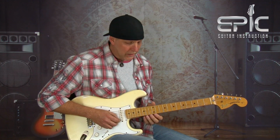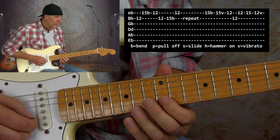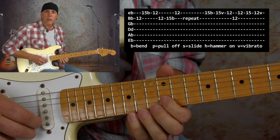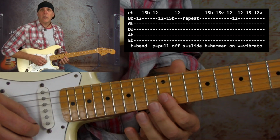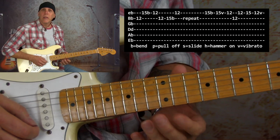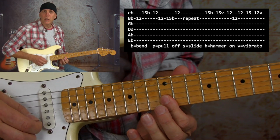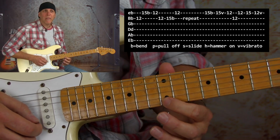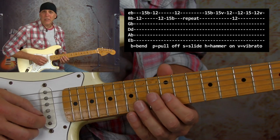Let's take the first part of the lick. We're incorporating string bending here, where we're bending on this 15th fret on the high E string. So start on the 12th fret B string, and then you're going to bend up a whole step on the high E string. Now, here's this little device, and you want to get really comfortable with this: you're laying your first finger flat on the fretboard to catch high E and B string. But instead of having to do it one at a time, which takes too long, just bar, and you'll be using that trick a lot.